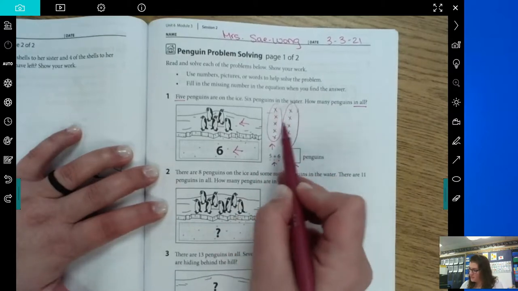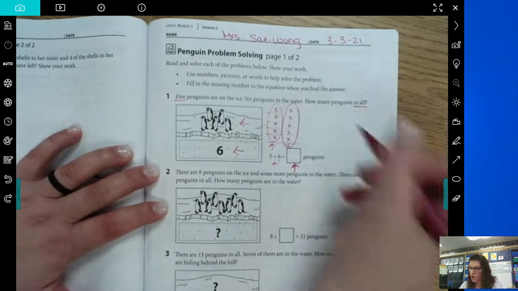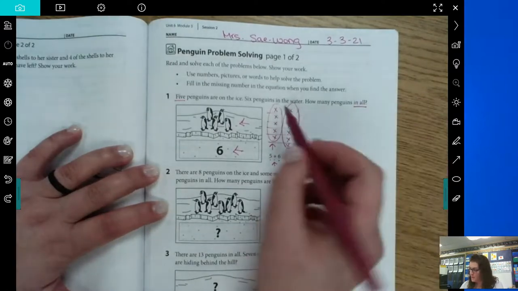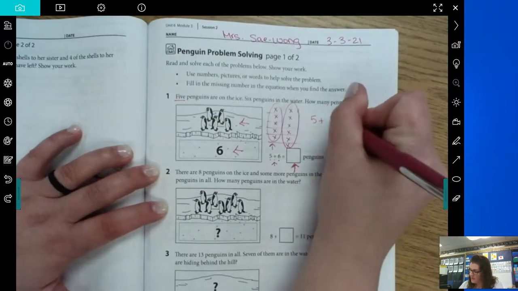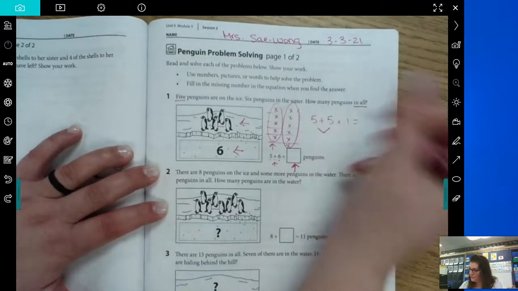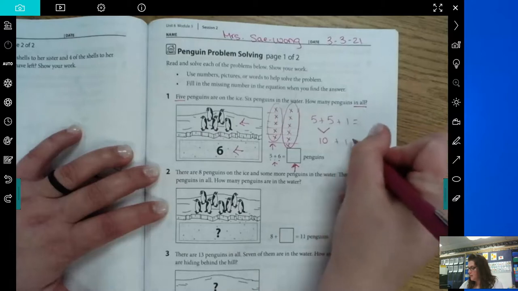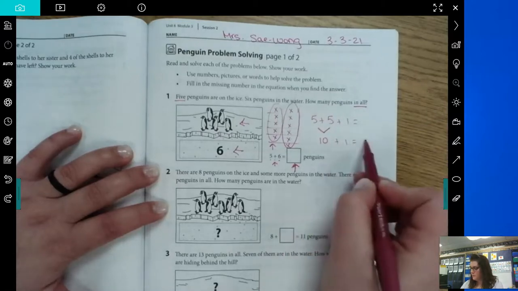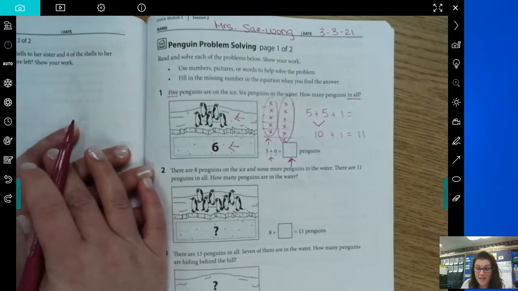So another way, though, so we have 5 and we have 6. Well, let's look. So that's a pair. That's a pair. Pair, pair, pair. Ooh, so it's almost like it's a doubles plus 1. So if we have 5 here, and it's a doubles, then we would say 5 plus that 1. Well, if we know 5 plus 5 equals 10, because we all know our doubles, 10 plus 1 equals 11. So there's a couple different ways we can solve that.